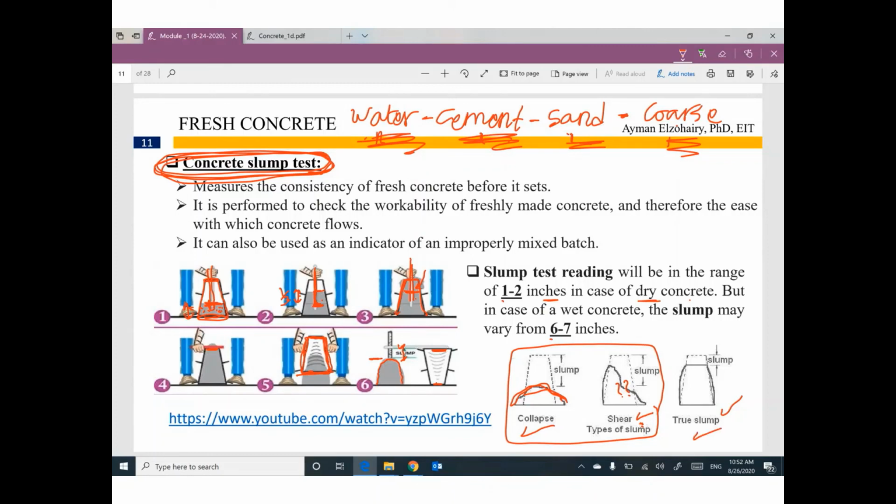So you are the engineer, you are waiting for the concrete truck. Once the truck has arrived at the site, you can check the concrete by slump test. Okay, so the actual video for slump test, you can watch this one. Unfortunately, last year, I did all of these experiments with the students in our concrete lab. We poured concrete, we did slump test, and we got the results. So I'm so sorry for this semester. You can watch the video using this link.